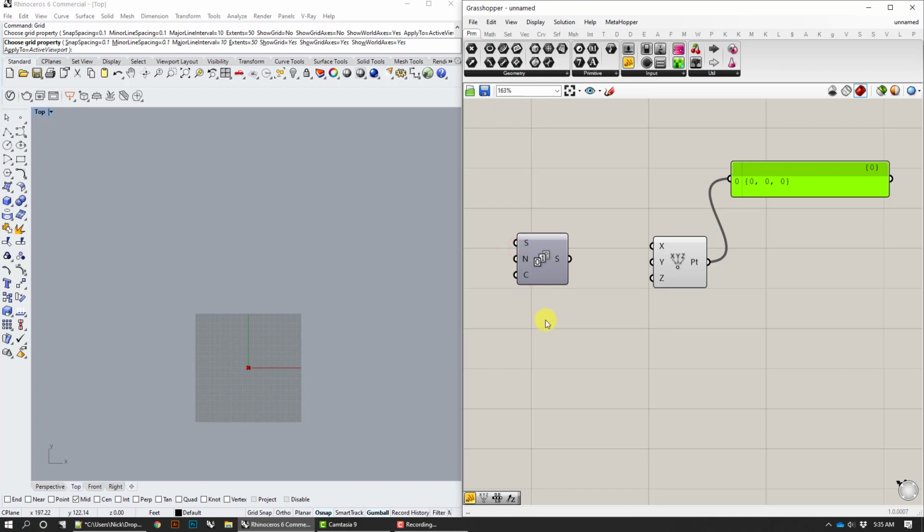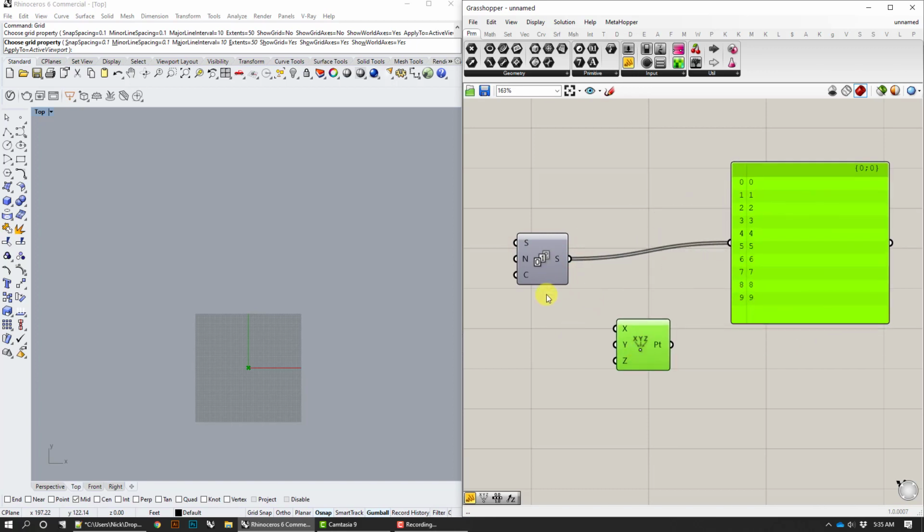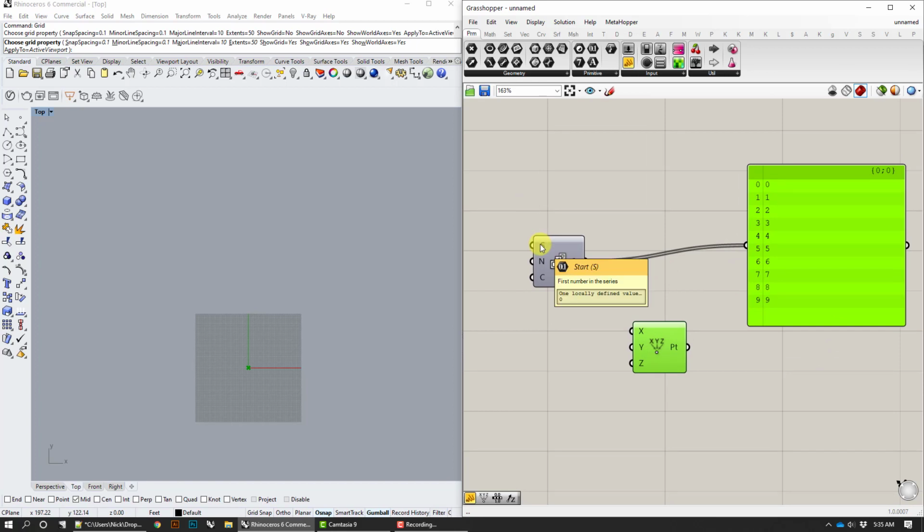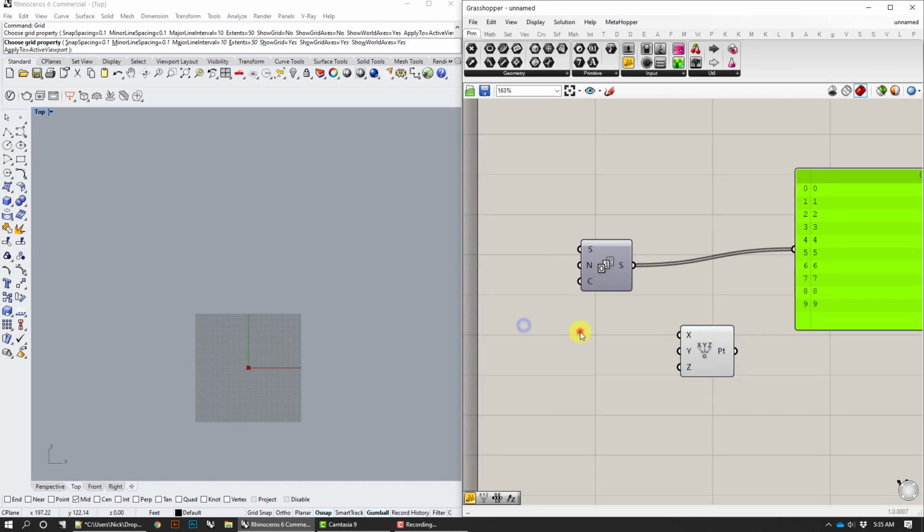This is this really powerful computational idea of a loop. The way that this works by default is that you have a starting number 0, a step size, which is what the difference is each time you increment, and then the number of times you want to increment in the series. So it's basically a list of numbers, and that's extremely powerful.